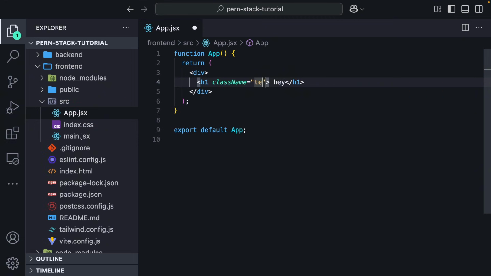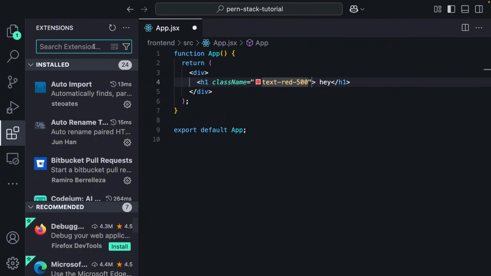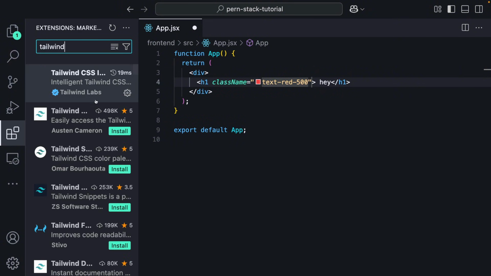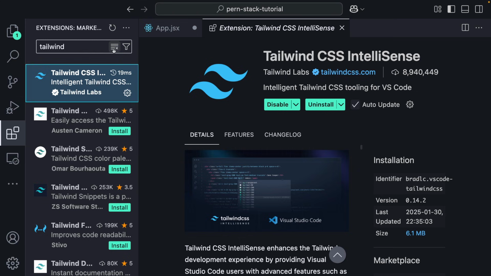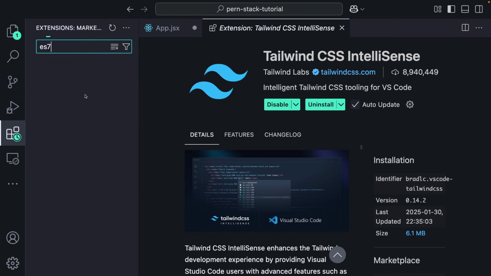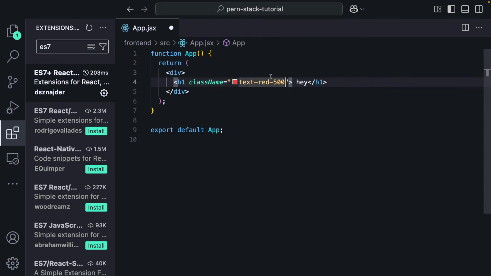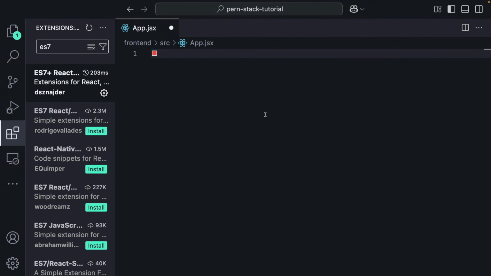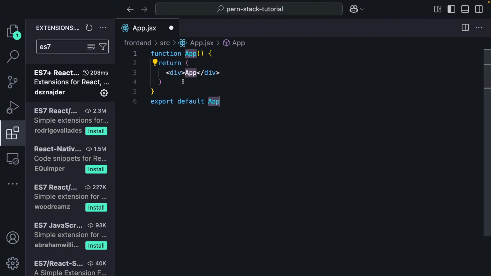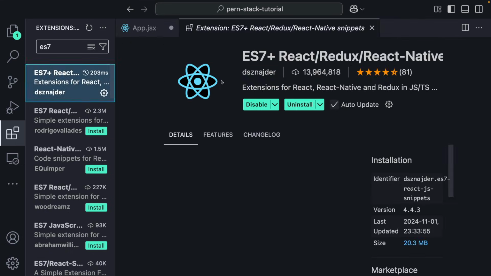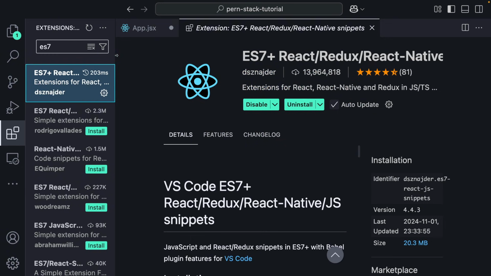So you can say className text-red-500. And if you are not able to get this auto suggestion, you should install an extension called Tailwind IntelliSense. So it should be this one. This is what I'm using. And also I am using a different package, let's say ES7. I'll be using this a lot in this video, which allows me to get, let me just cut this. So if I type rfce, I can get this auto-completed code. So this is the snippet that this extension gives me. So you would like to install it if you really want to.